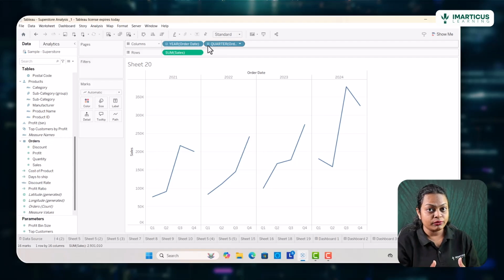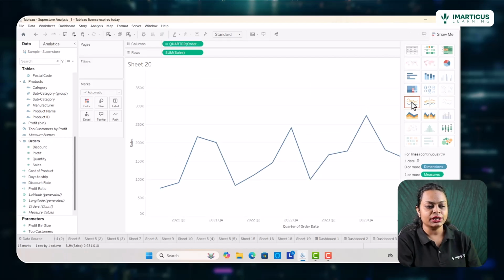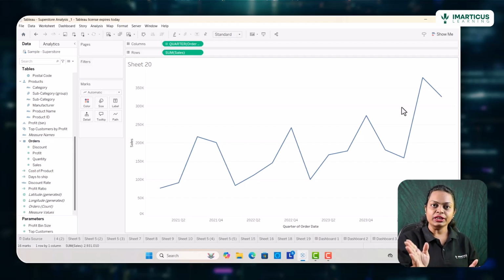So people who are aware of time series forecasting might be aware of the two important components that we look at in time series data. First one is the trend, which, as I told you, is increasing in an overall fashion. Let me show that to you by converting this graph to the continuous line graph, and you can see that compared to 2021, our sales are increasing in the year 2024. So trend is something that is seen over a longer period of time, and you can see that it is slowly increasing. So it's a positive kind of trend that we see here.